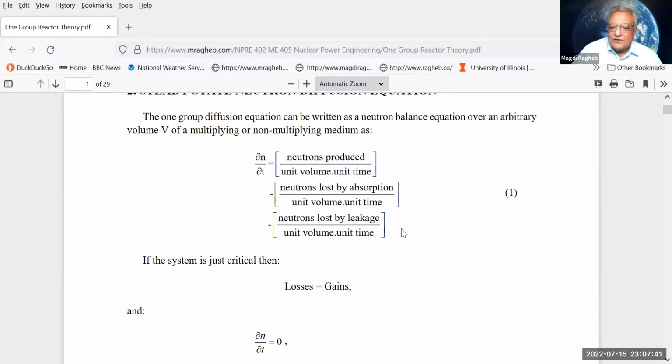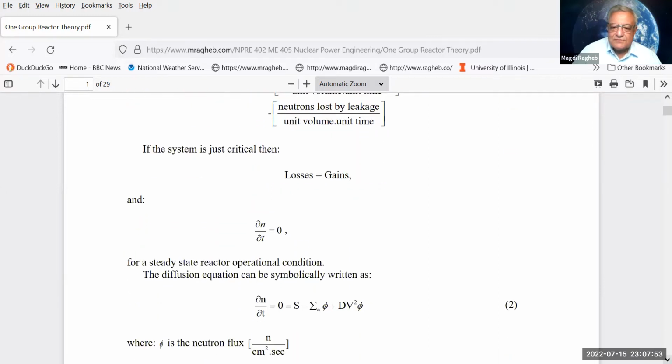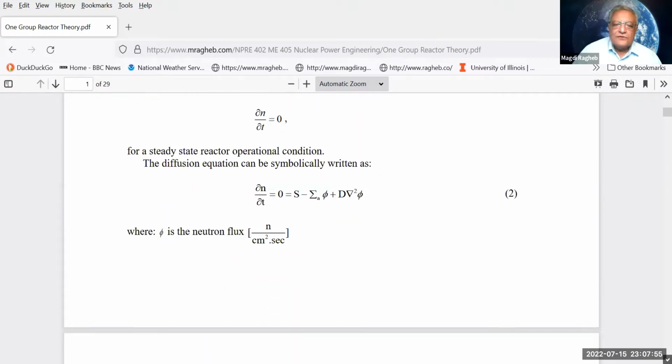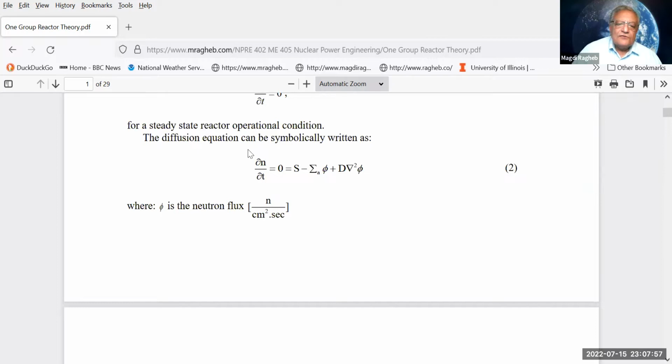So we derive equations in mathematical physics, engineering, economics, and in all the fields of science and engineering by carrying out some kind of balance equation. That balance equation describes the behavior of the neutrons. The diffusion equation, as written earlier, was written in that form, and we are going to consider the steady state solution.